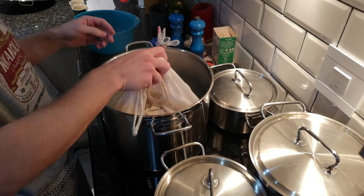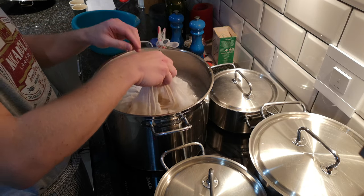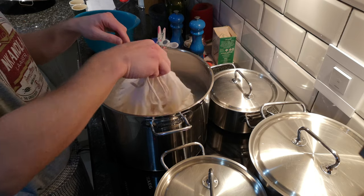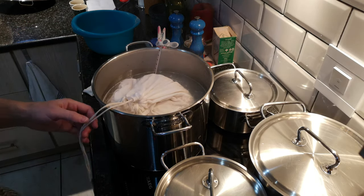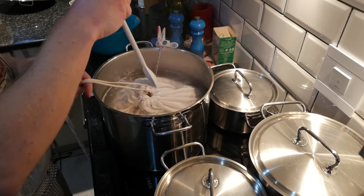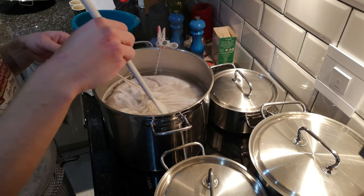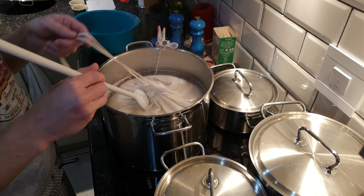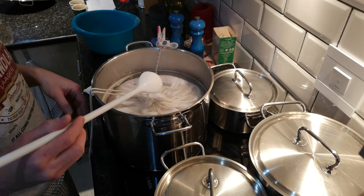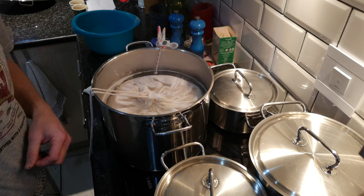And you just want to make sure that it's completely saturated and that all the grain is wet and evened out inside there. That's a good place to use your spoon to push it down a bit. Now you want to make sure that you don't let the grain into your water, otherwise you're going to have some issues with your beer.